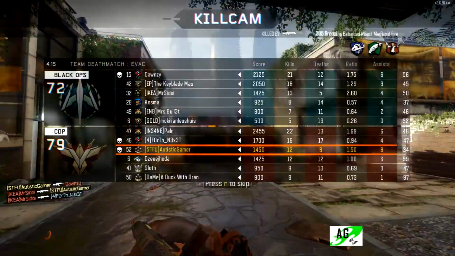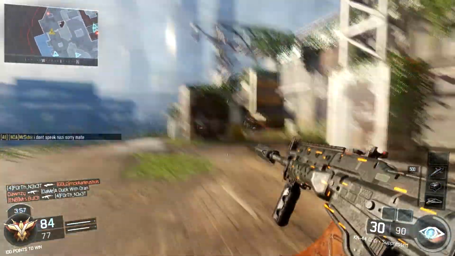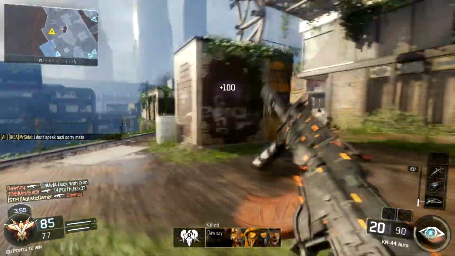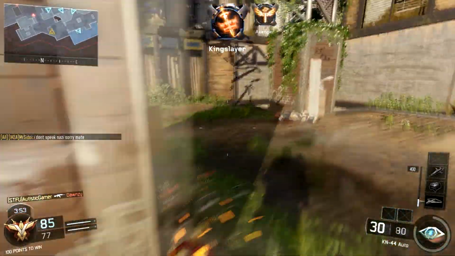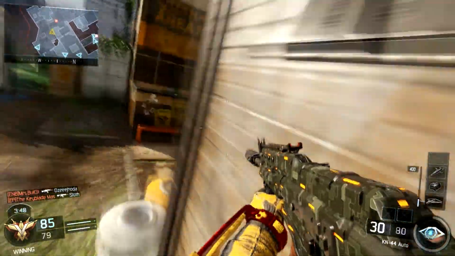And then there has to be somebody there. Okay, these guys are like a squad or something. They're everywhere. Wasted. This guy's definitely gonna try it. This guy's gonna try it. I know it. Come on, jump on the wall.